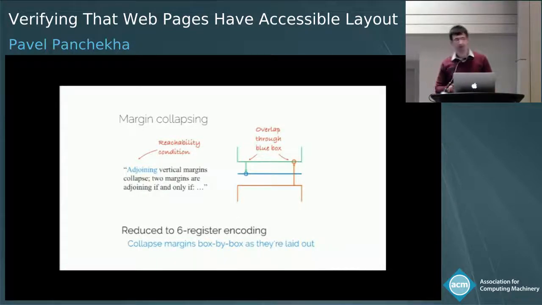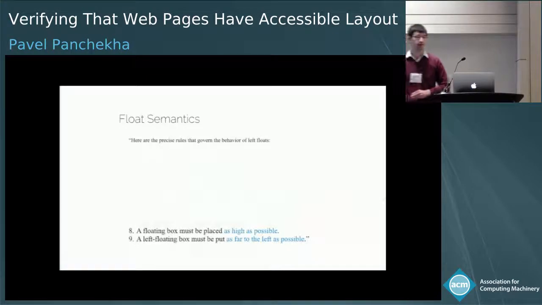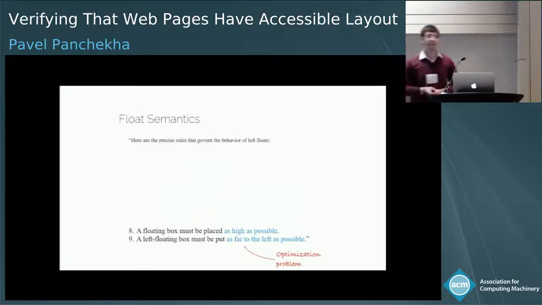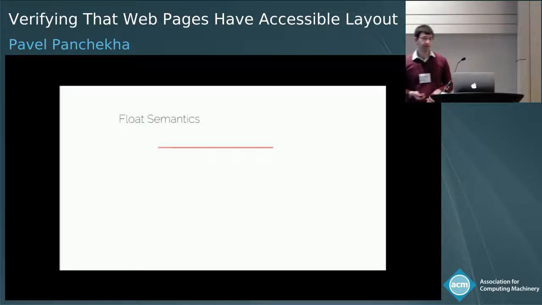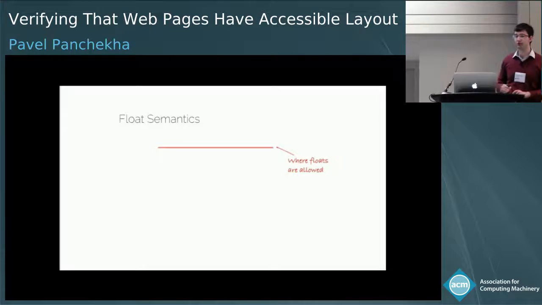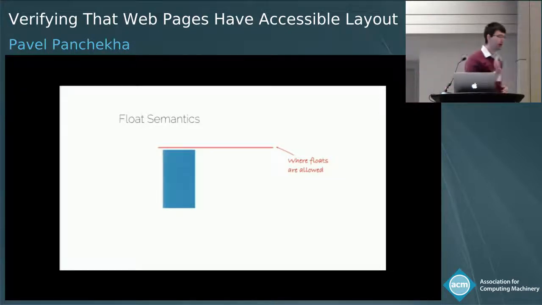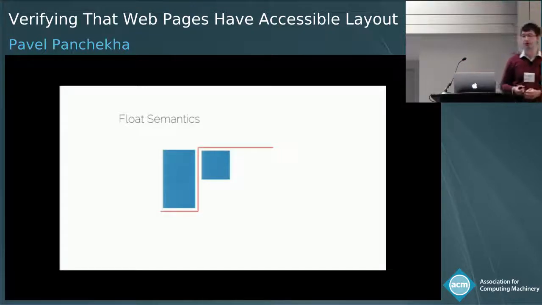The final and most challenging aspect of CSS that we've formalized is floating layout. Floating layout is formalized in a mess of rules, but pay attention to the last two, which tell you that a floating box has to be placed as high up and as far to the side of the page as possible. These are not just constraints — they are optimization problems that position has to solve. To do this in SMT, we had to find an exact solution to that optimization problem, which we did in terms of a concept we call an exclusion zone.